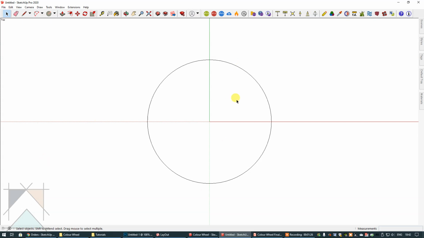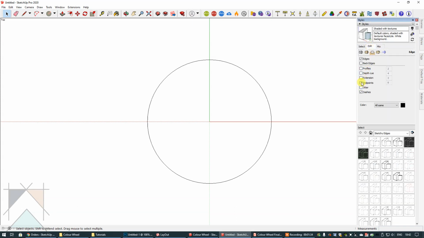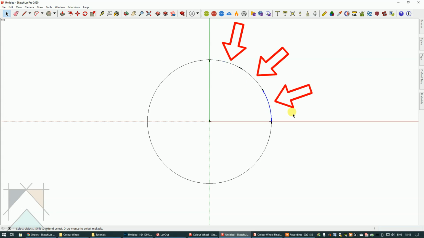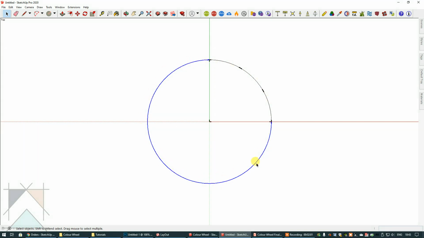So in order to see things a little bit more clearly, I'm going to activate my endpoints. Okay, so endpoints are activated. And then what I'm going to do is click on this edge, right click and select divide. And then I'm going to type 3 and then enter. If I click off that in the white space just to the right hand side, you can see that we have 1, 2, 3 segments now in this one arc. Okay, and the rest is all just one seamless line there, or edge.